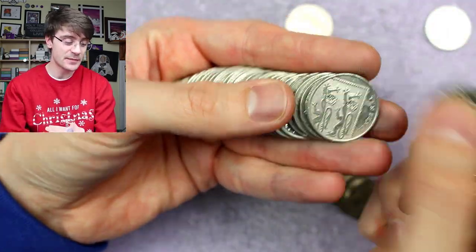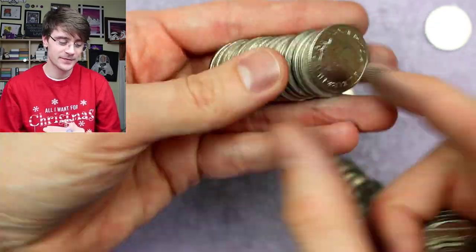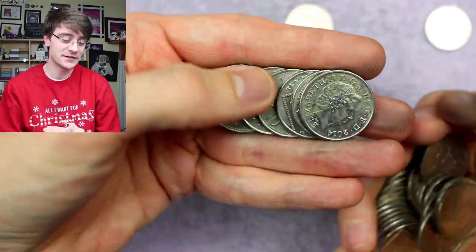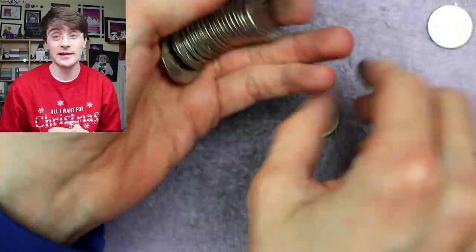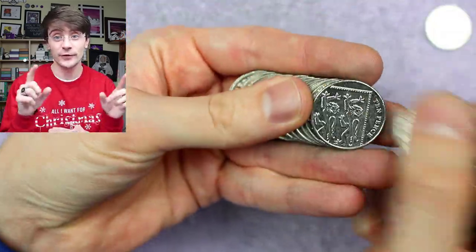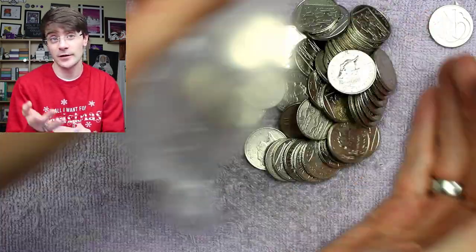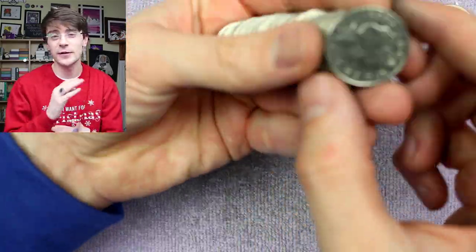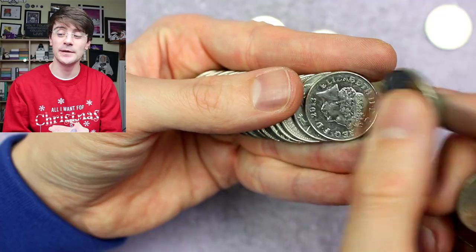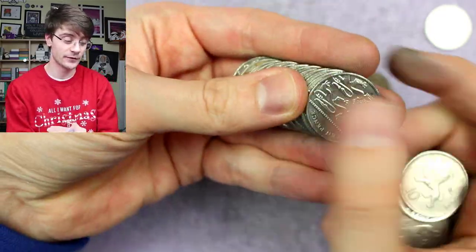KDShow says: 'Is there more than one type of error coin with the navy centenary two pound coin?' Yes — for the navy centenary there's a full flag error which looks like a flag, and there's a partial flag error which looks like a bump. So there are two different variants you can find. There are differing opinions on them; I class them as errors because it's a very low minted coin, and of that low mintage there can't be an awful lot of those variants.